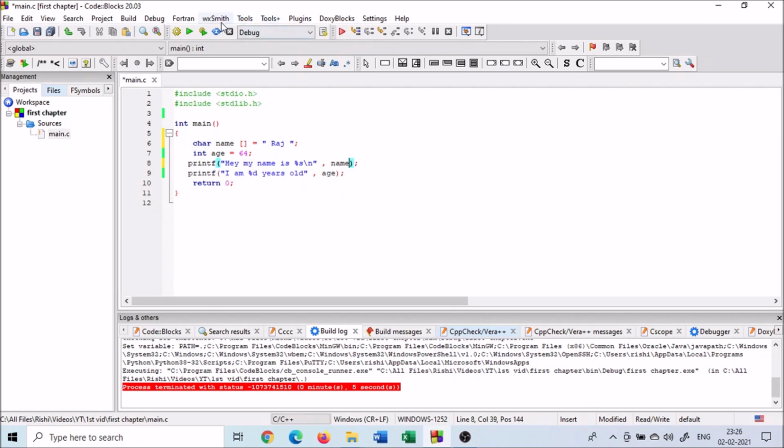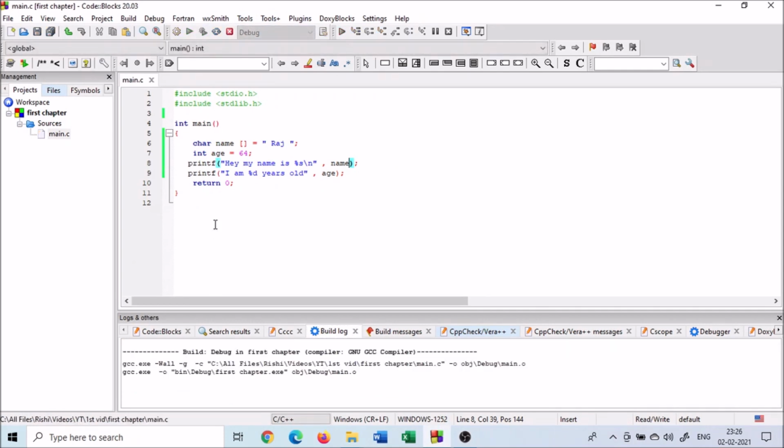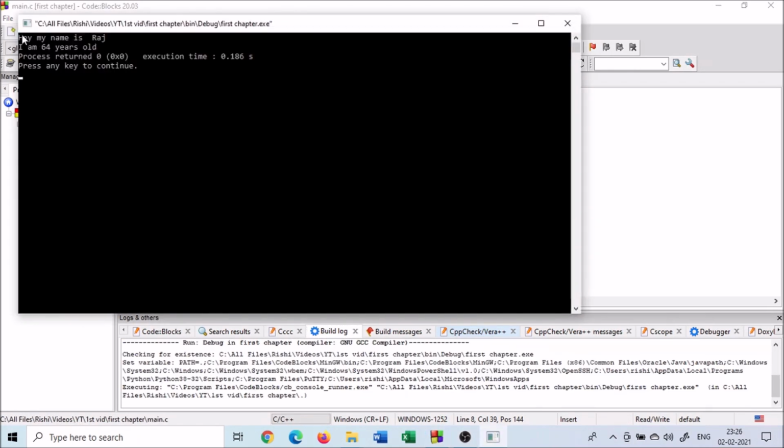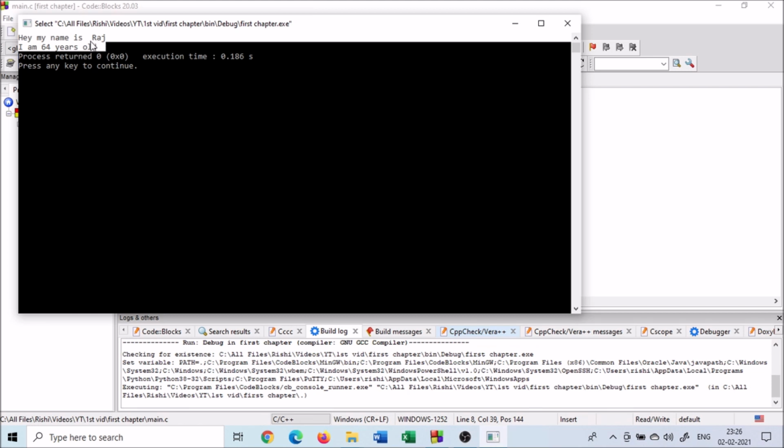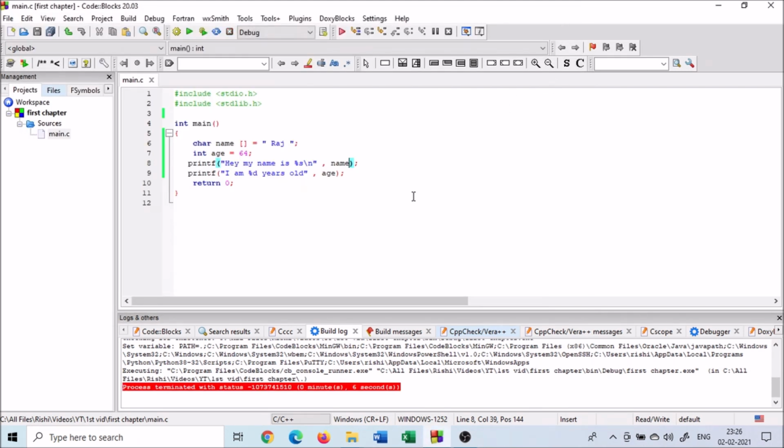And now if I build and run this, you can see, hey, my name is Raj, I am 64 years old.